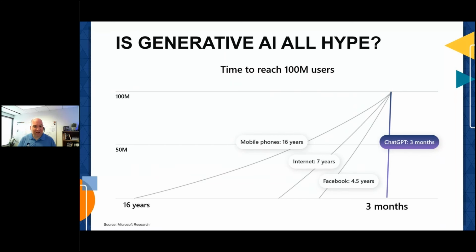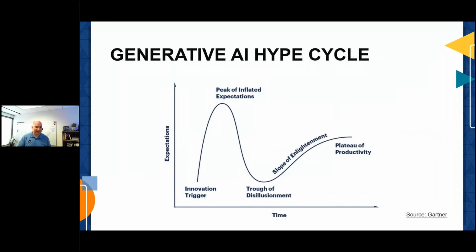Now, that's really interesting in that there's a lot of interest in what this technology could potentially do, but we've got to be aware that there's this hype cycle, and this is not specific to AI. This is in general. We see this sort of thing, and that, ooh, there's a shiny object. There's something coming. It can do anything. If you've experimented with ChatGPT, you've probably been really impressed with some of the things that it's been able to do. Some of its responses look, wow, that's an amazing synthesis. So that's a huge head start. But there's other things you've asked it for where you've been like, ugh, that's really not useful at all.